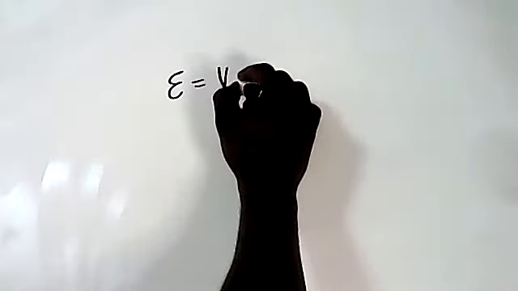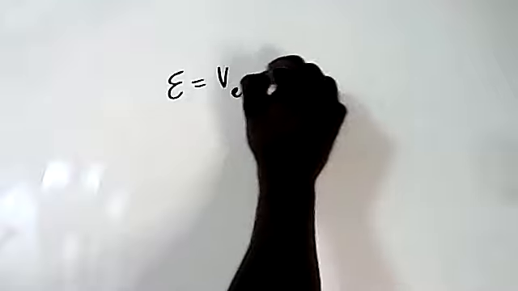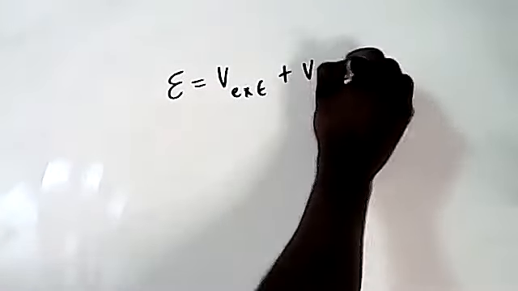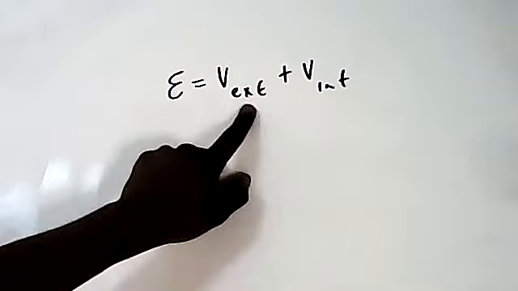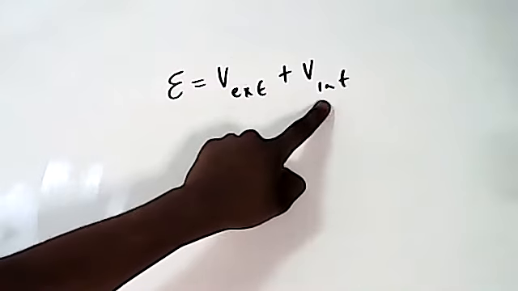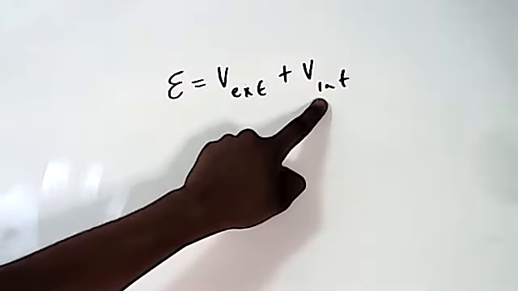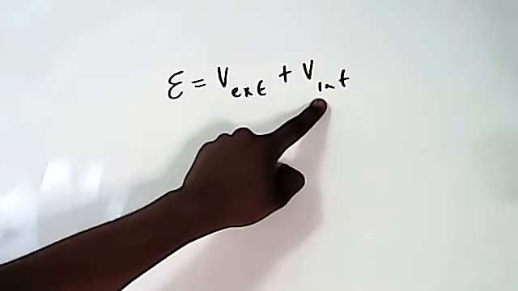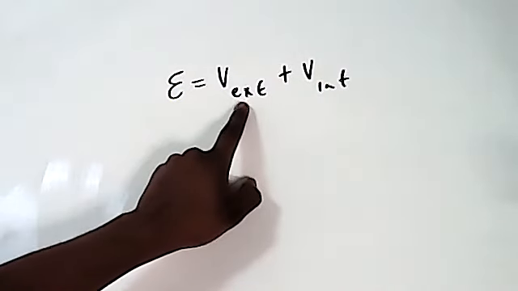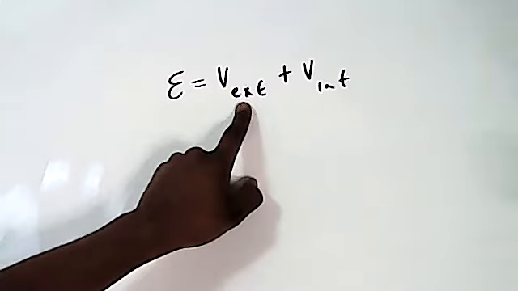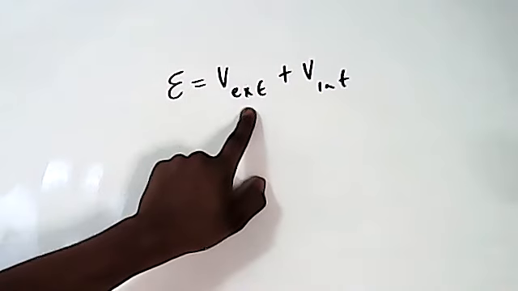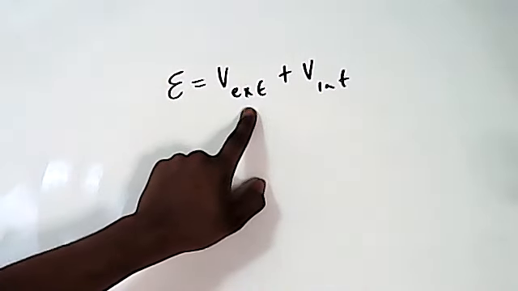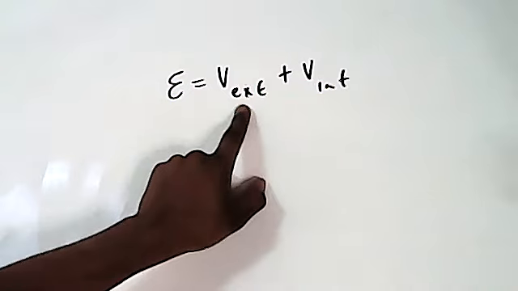So what I'm basically saying is that EMF is basically the voltage of the external plus the voltage of the internal. Okay, wait a minute. Let's go a step back. What do you mean by voltage of the external and voltage of the internal? By voltage of the internal, I mean the voltage of the cell itself. When the cell comes, it has a certain voltage. By voltage of the external, I mean the voltage that will be going to the external circuit. The voltage that is provided by the cell is not the same as the voltage that will be going to the external circuit. But if they say exclude the internal resistance, then we only have the voltage of the external.